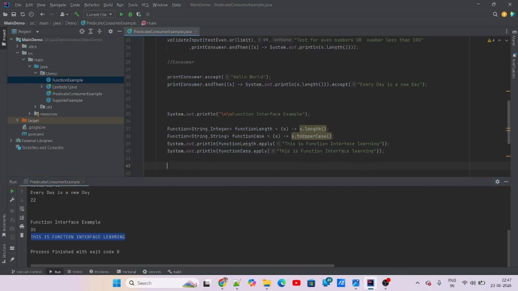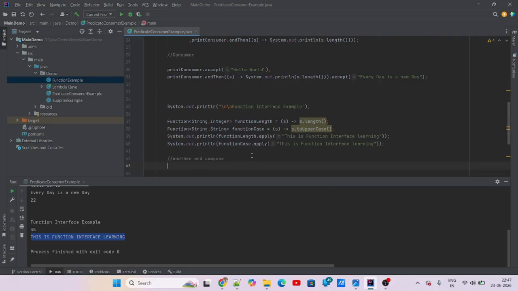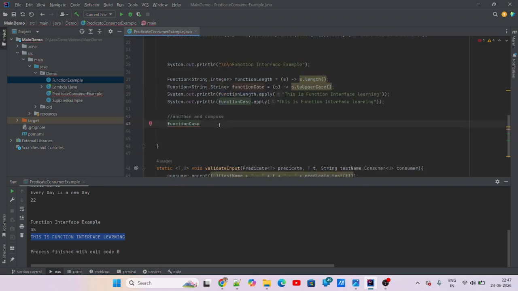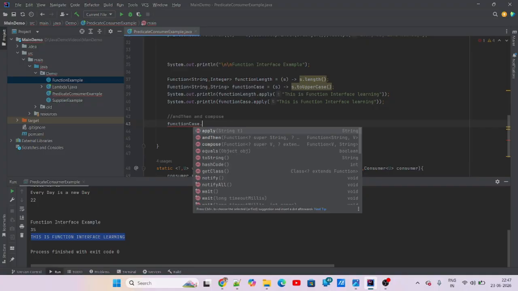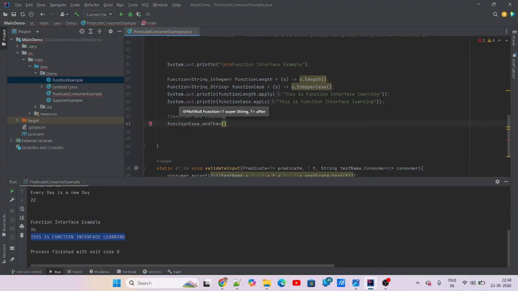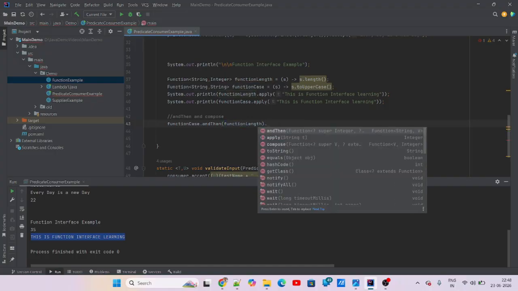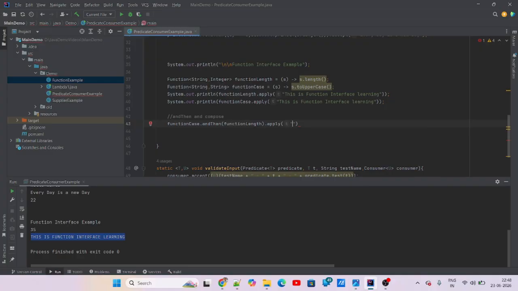Now, if I want to combine these two, I have two methods, andThen and compose. Both are quite contradictory to each other in a way. For andThen, first I'll do function case: I'll convert the string to uppercase, and then I'll find the length. That is why you pass the function length, and I apply it on this string.